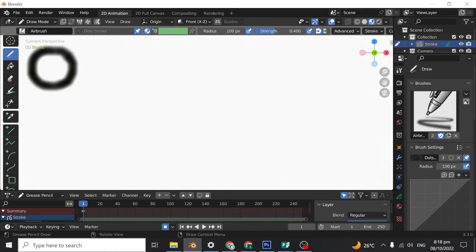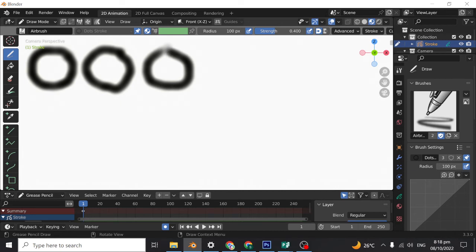The first circle, then another circle, and a third circle. At least 3 circles. So you will see we have 3 circles in freehand mode. Again, that is freehand mode drawing of the circle.